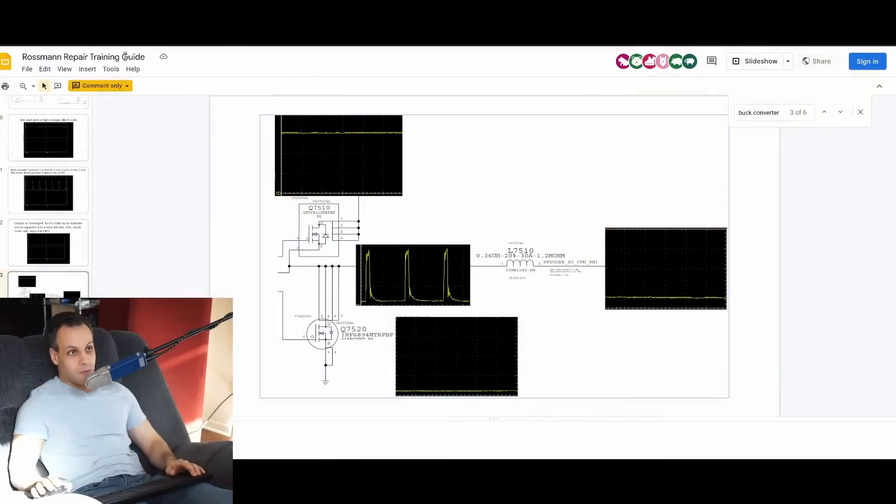If none of those lines are shorted to each other, then you can set up your power supply and start injecting — even into a 12-volt line — starting with the lowest voltage available in the computer, something like 0.8 volts. Feel around that area. Even if you measured that it's not shorted to the CPU, still check the CPU for heat with your thermal camera or your hand — is the CPU getting warm? Is the SSD getting warm? Is the RAM getting warm? Is anything on that line getting warm that would indicate its buck converter is broken before you start cranking the voltage up any higher than CPU vCore? Then you slowly go from there. However, if you just say, 'My 5-volt rail is shorted, I'll put 3 volts into it because that's 2 volts lower' — your 5-volt rail may be powering the CPU buck converter. You inject 3 volts, the transistor is stuck, and you just sent 3 volts to your CPU. Now it's dead.